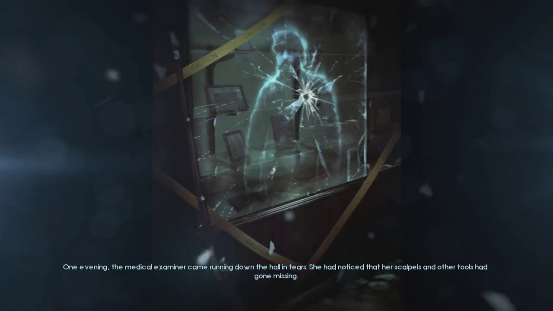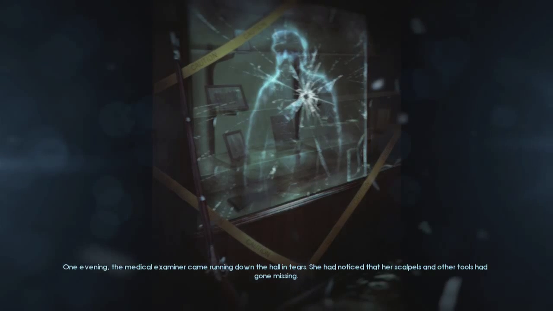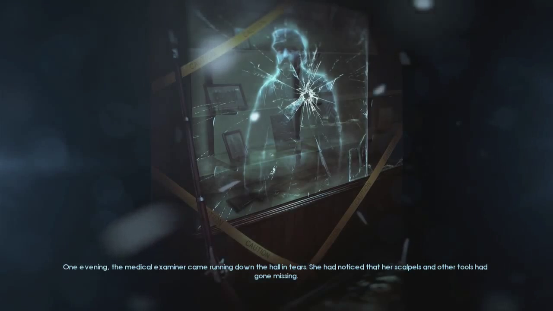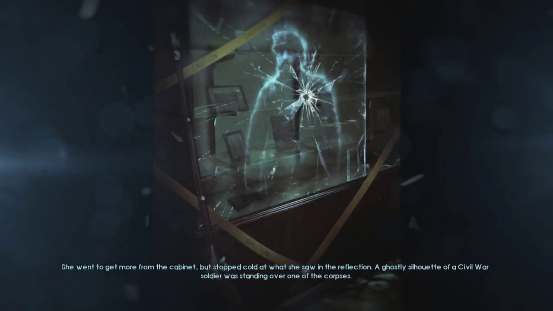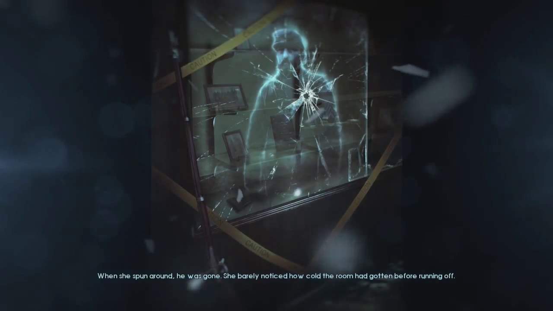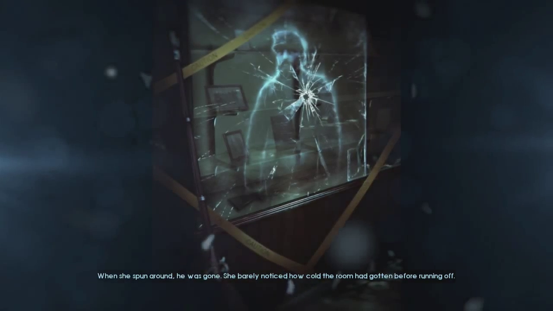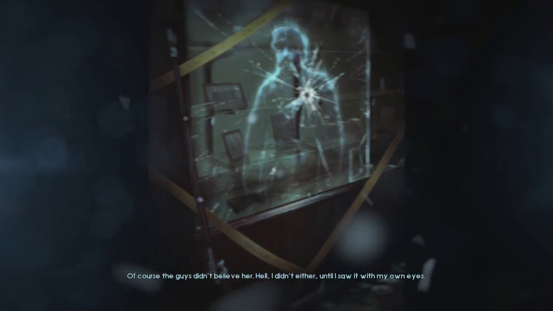One evening, the medical examiner came running down the hall in tears. She noticed that her scalpels and other tools had gone missing. She went to get more from the cabinet, but stopped cold at what she saw in the reflection. A ghostly silhouette of a Civil War soldier was standing over one of the corpses. She spun around. It was gone. She barely noticed how cold the room had gotten before running off. Of course, the guys didn't believe her. Hell, I didn't either. Till I saw it with my own eyes.